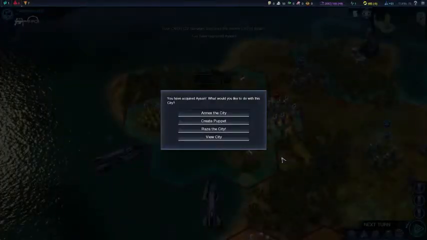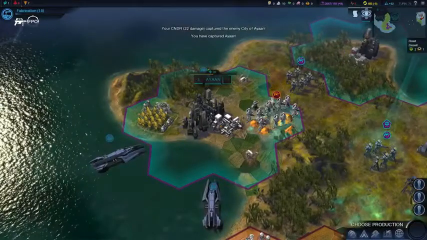Now that we've liberated Barre's cities, the others will fall in due course, and we'll continue our march to victory.